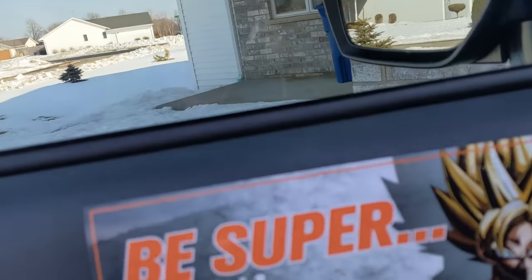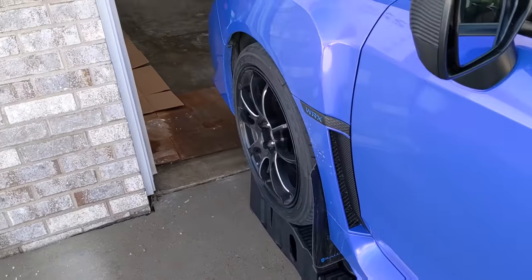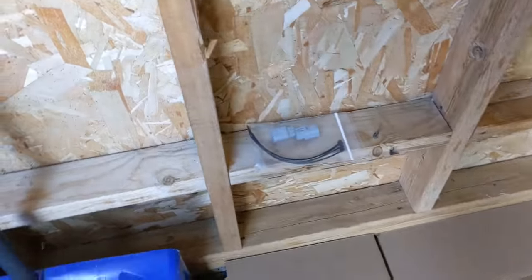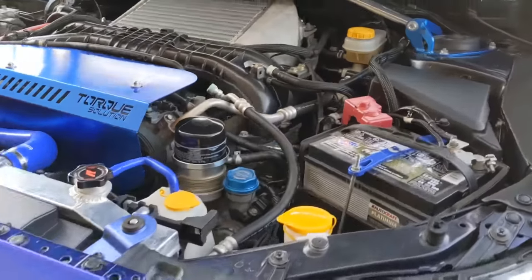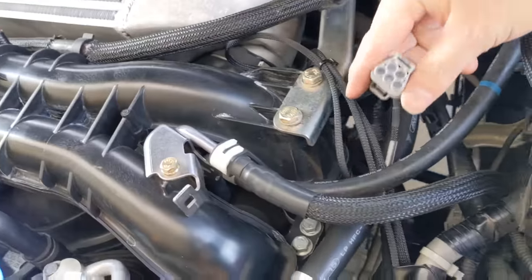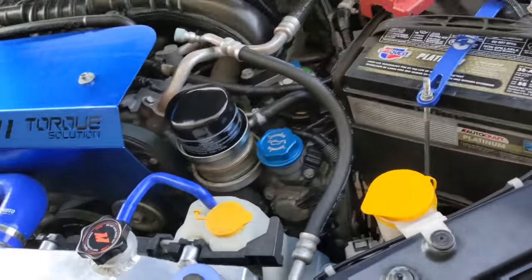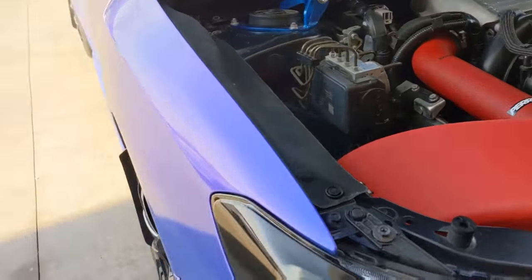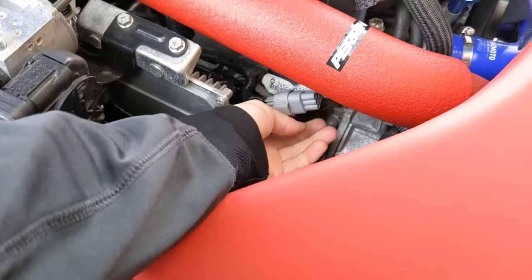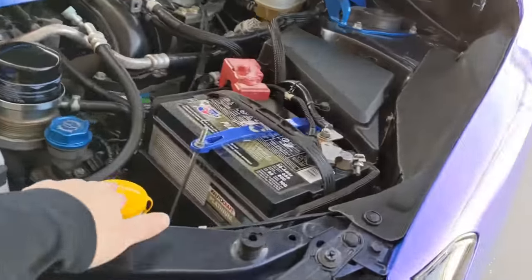Oh yeah, the TGV sensor caps. I forgot to do that. Let's go ahead and do that again. Where is it at? Oh, it's right here. All right. So finish the TGV delete cap sensors here. Pretty cool. And then on this side, right here. So, can't beat it. I build race cars.